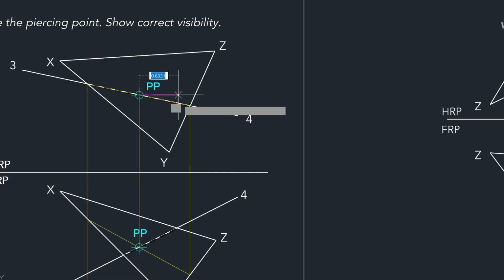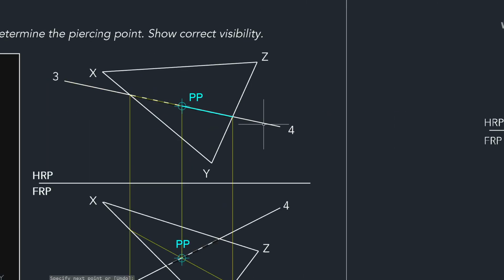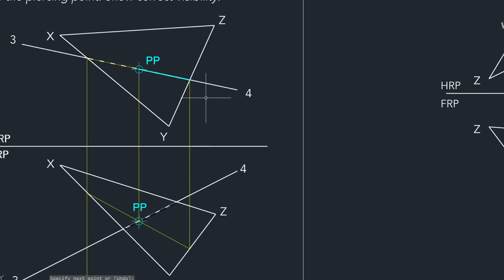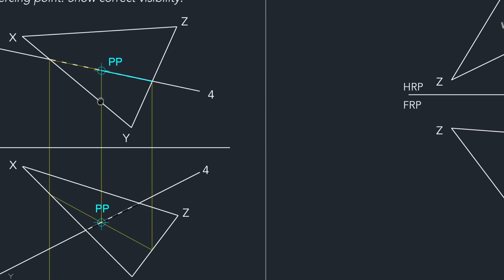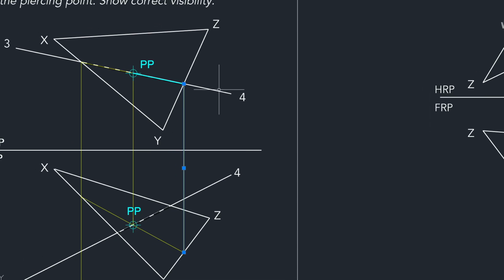And beyond the piercing point, ulit ko na, beyond the piercing point, dapat magiging solid line na siya. Okay? Okay, always remember that after the piercing point, nag-change yung visibility natin. Pero again, if you want to double check, you can always do another separate na projection line. No? Kunwari ito, this is YZ versus 3-4. And kung titingnan nyo, unang tinamaan si 3-4 before YZ dito sa baba. Meaning si 3-4 yung nasa taas.